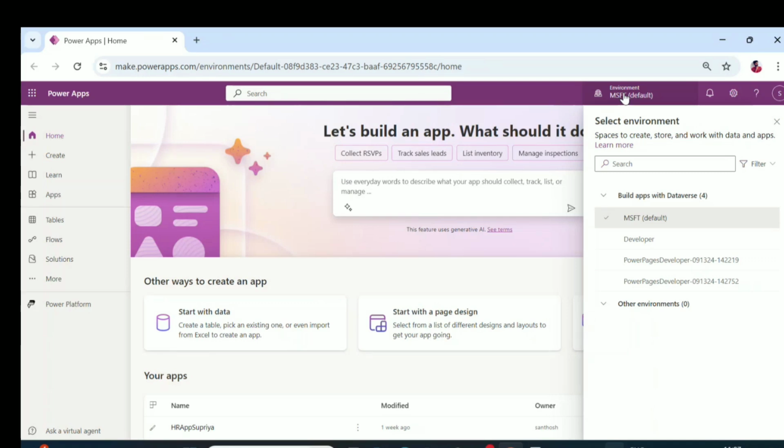For example, at the very beginning, if you want to develop an application, you can create a solution in the environment and develop it. If you want to deploy for production, you can simply deploy that solution in the production environment, so that the end users have access to the production environment.